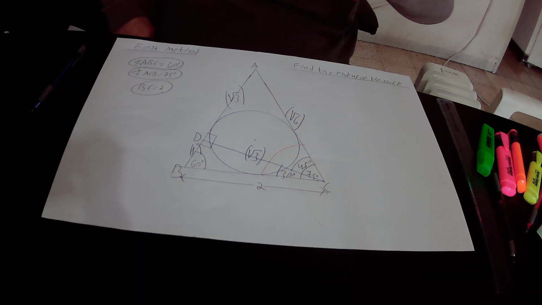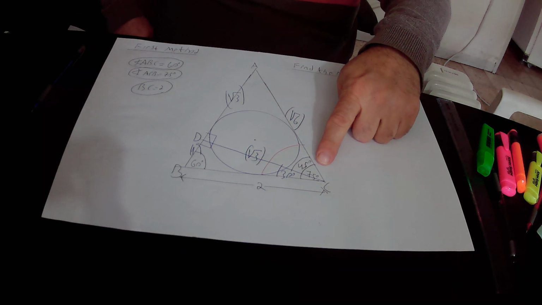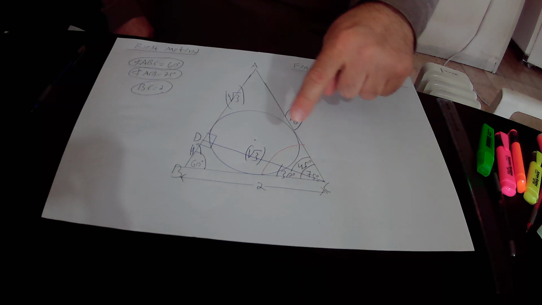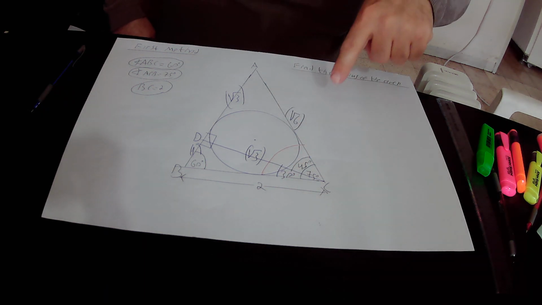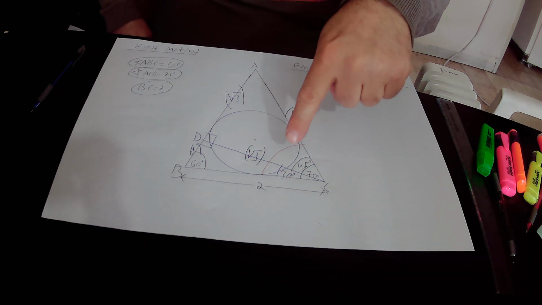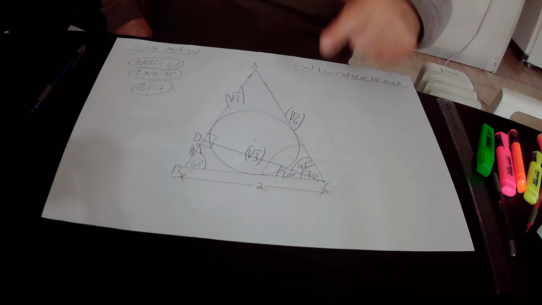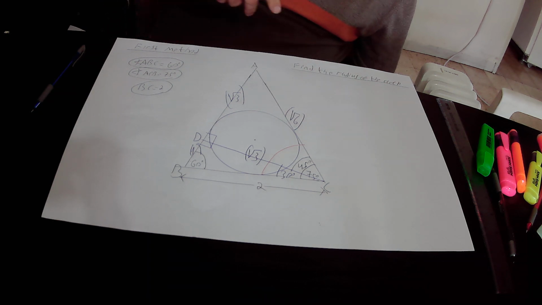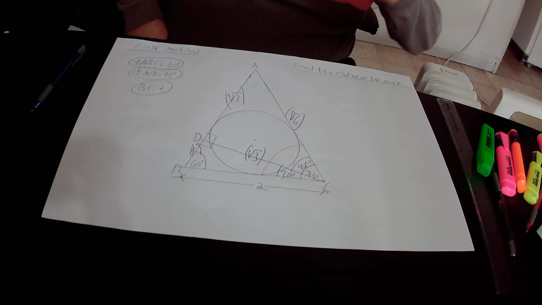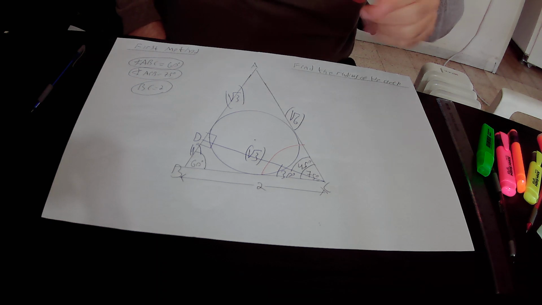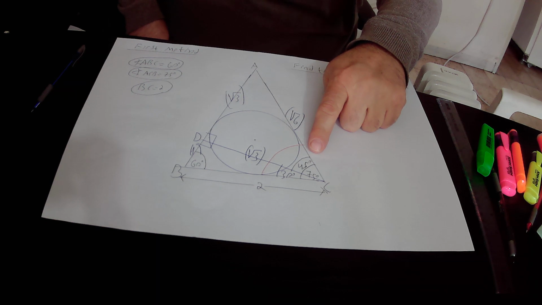Okay, so the big angle ACB, this is the big angle that is equal to 75 degrees in its size according to what is given in the question. We just right now found out that the small angle DCB equals 30 degrees. So the big angle ACB minus the small angle DCB must be equal to the missing angle, angle ACD. Therefore, the missing angle ACD equals the big angle that is 75 degrees minus the small angle that is 30 degrees. 75 degrees minus 30 degrees is 45 degrees. So angle ACD equals 45 degrees in its size.